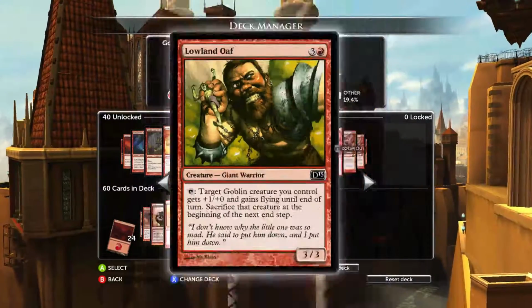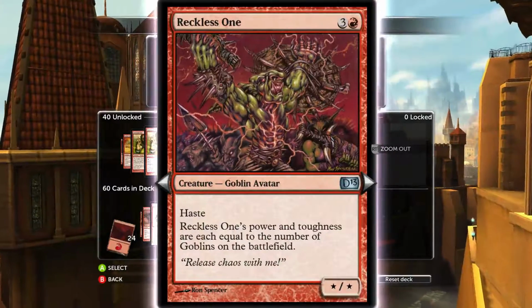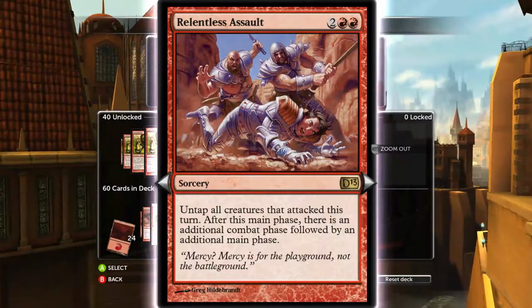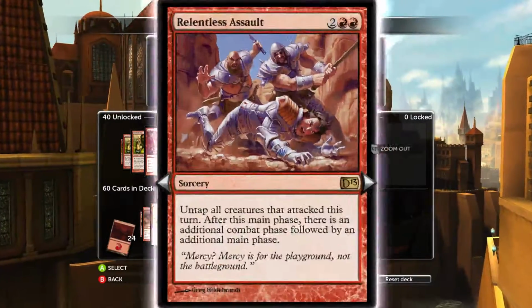3 times they give you that guy. They give you that guy 3 times. What is up with that? Reckless 1, like I said, we only need 1 Reckless 1. We don't need a billion of them. Relentless Assault's hilarious. I played it a couple times, but you don't really need it in the deck.